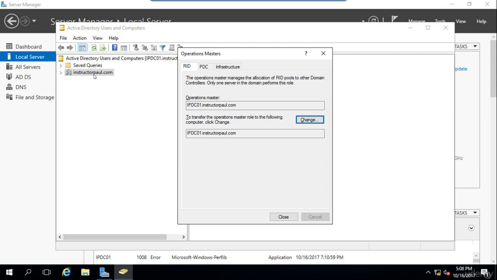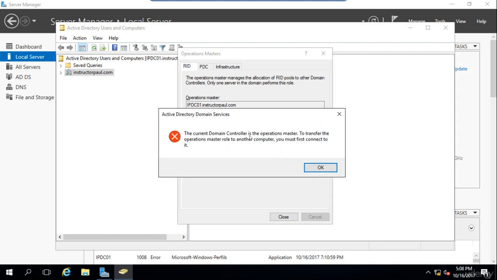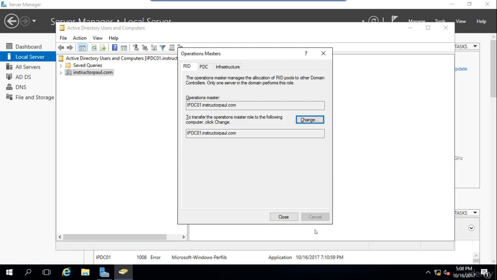If you have multiple domain controllers on your network, you can choose what server has what roles. Now, this is something you would need to do when you remove a domain controller from the network. Now, Active Directory Domain Services is a multi-master enabled database, which means several domain controllers can make changes to the database. Allowing multiple domain controllers to write changes to the database can sometimes cause conflicting updates to occur. Now, this is where Operation Master steps in to resolve this issue by only allowing certain domain controllers to make changes to certain parts of Active Directory Domain Services. Now, since we don't have any additional domain controllers, we can click the change button, but there are no other domain controllers on the network to transfer the roles to. So we're going to click OK and we'll click Close.